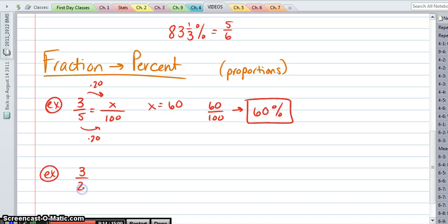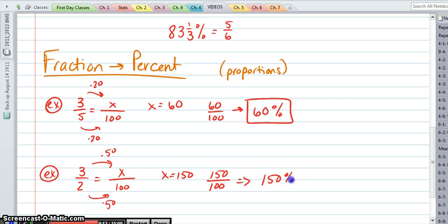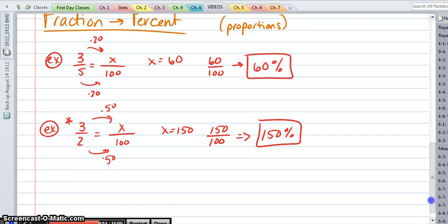Same thing, let's say you had 3/2. I know this is improper. I don't want to change it to 1.5 right now because I want to know, what is this in terms of a percentage? So I'll set it up as a ratio. This is equal to what over 100. Again, 2 times 100, 2 to 100, we're multiplying by 50. 3 times 50, we do 3 times 5 is 15 with a 0. So you will get 150. So we're talking about 150 over 100, and that leads to the percentage of 150%. So again, I was working with an improper fraction here because in order to set up a proportion, you need 2 ratios, not a mixed number and a ratio.